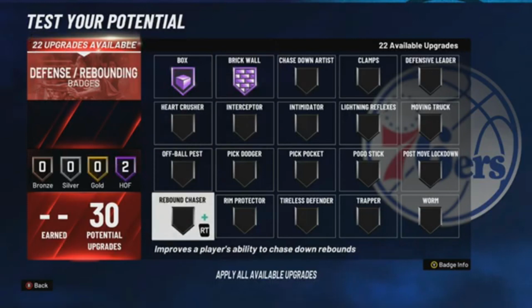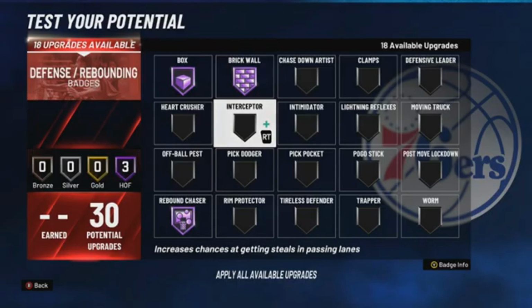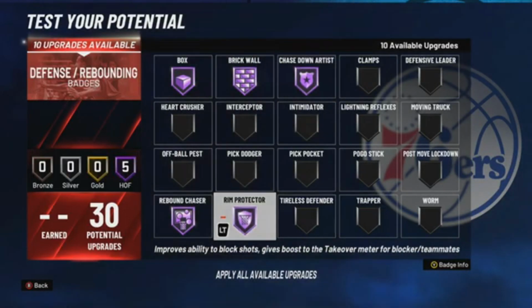Now, the next badge that I would put on is obviously Hall of Fame Rebound Chaser, because you guys are going to want to get the most rebounds that you can, just to get more possessions for your team as a whole. The next 2 badges that I like kind of go hand in hand: Chase Down Artist Hall of Fame and also Rim Protector Hall of Fame.